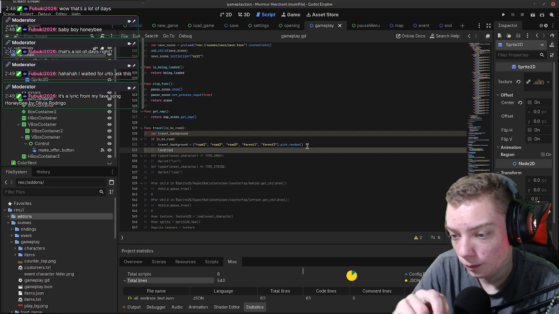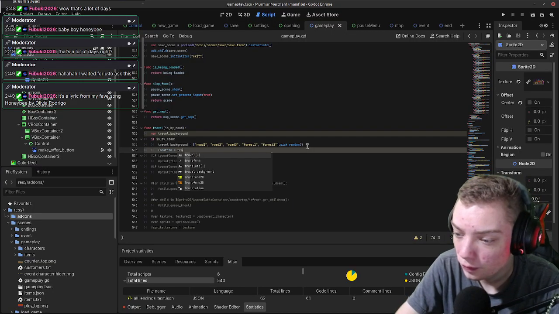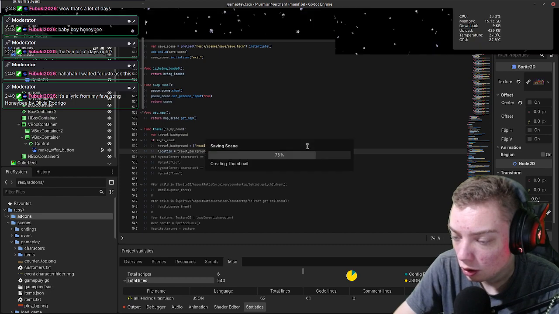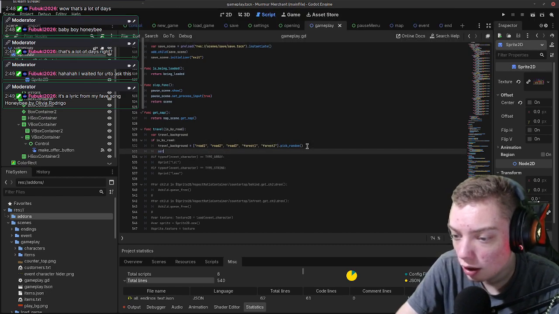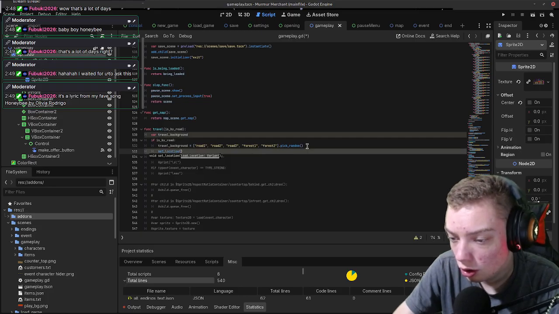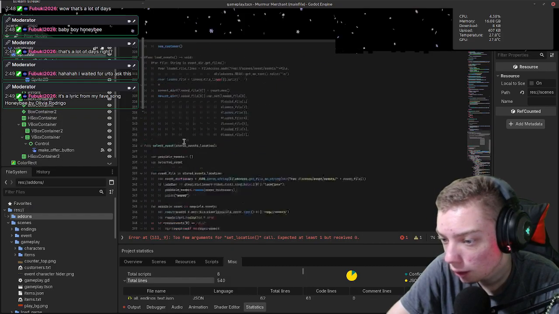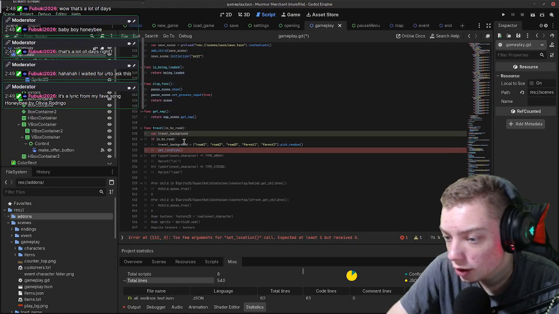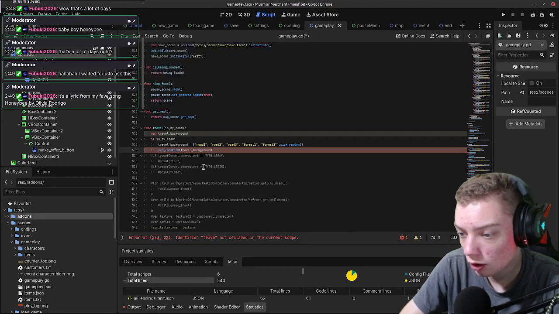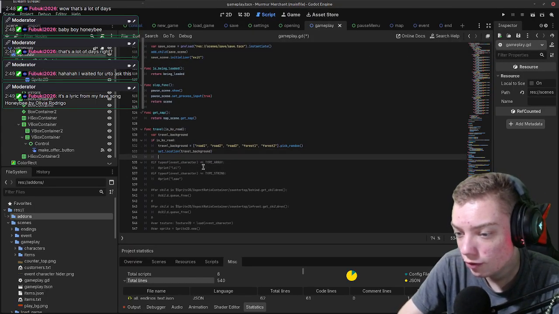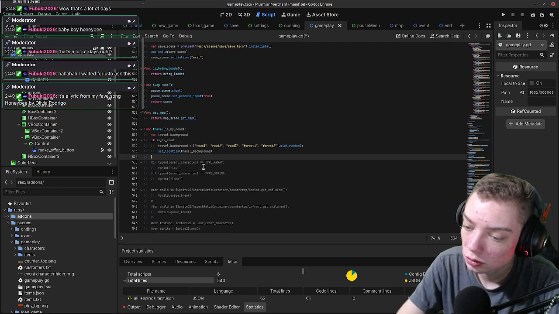Location equals travel background. No, not like that. We want to do set location, which is up here. Yes, that's what we want. Okay. Set location, travel background. Boom, that does it. That fixes it.